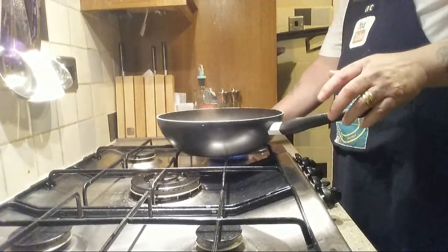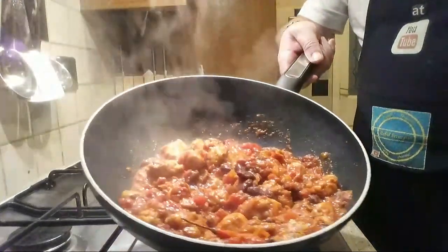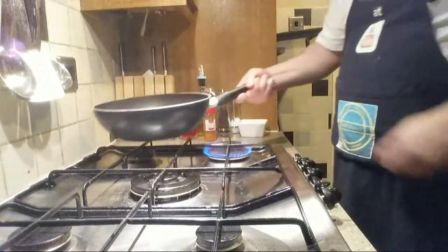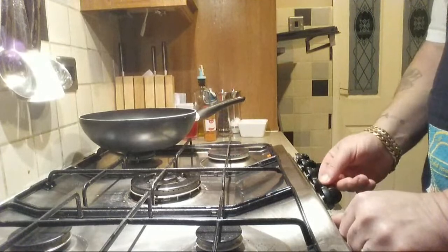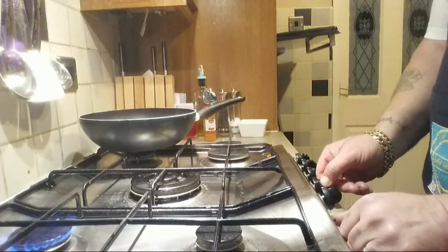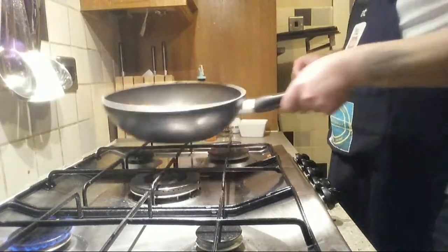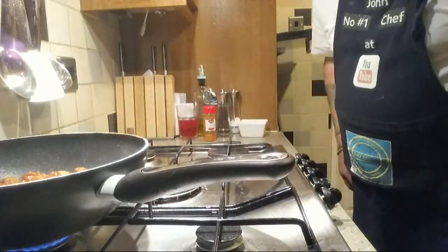Right, my friends. That's what we're looking for. Look at the colours in that. Absolutely awesome it is. Right, my friends. Just going to put that on there, on a very, very low heat, and all we're going to do is just thicken that up slightly.